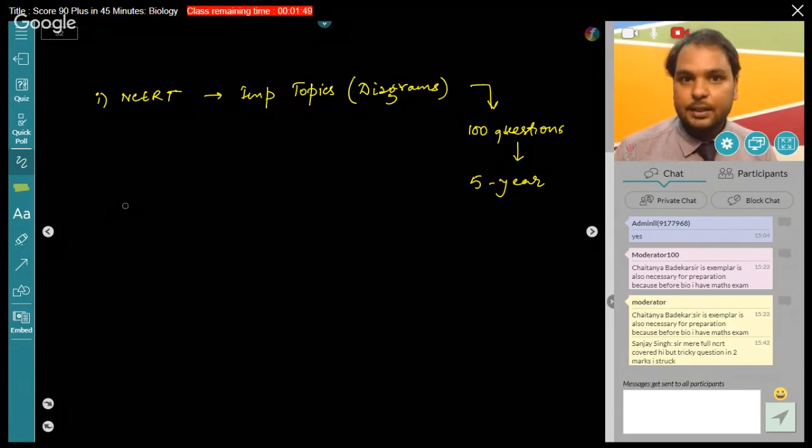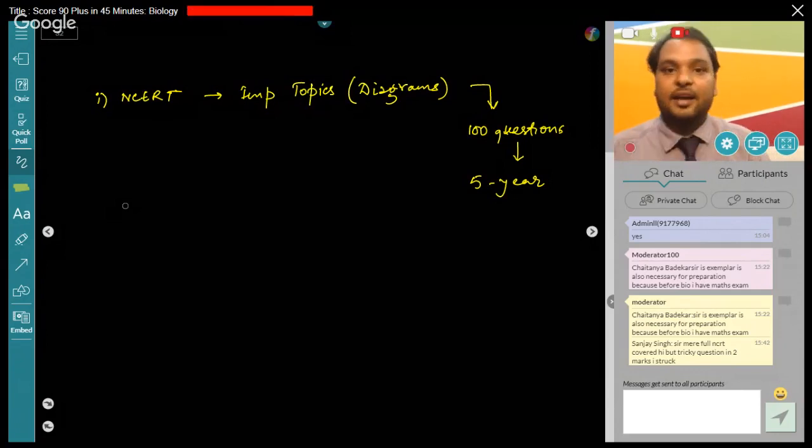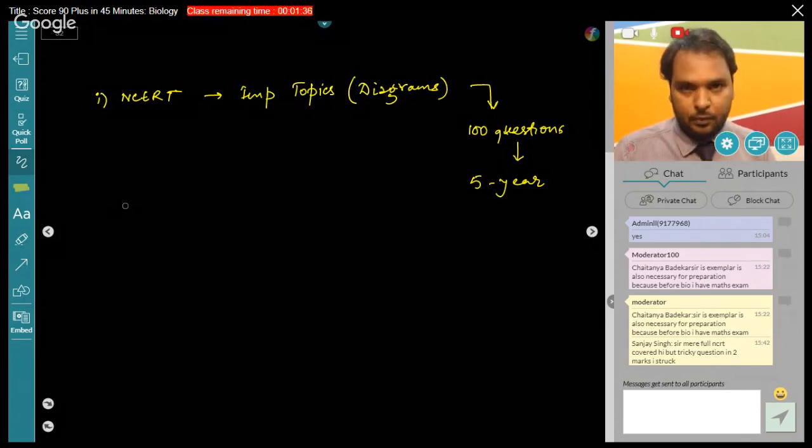Last but not the least, in biology, people think that like maths, you also lose time here, because diagrams are there, flow charts are there, you need to draw with scale and all. Yes, it takes time. So what I'm saying is, don't become too emotional while writing. If you know the answer, keep in mind you are writing for 2 marks. You don't have to write a paragraph. Write it for 2 marks. At the end of the paper, if you have time, you can beautify it. But time management is very, very important. Do go for 70 marks papers, guys.